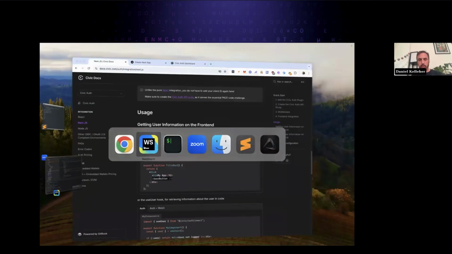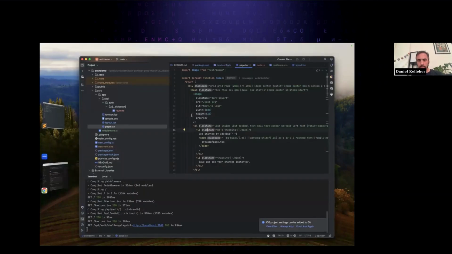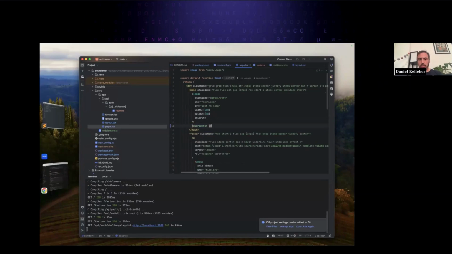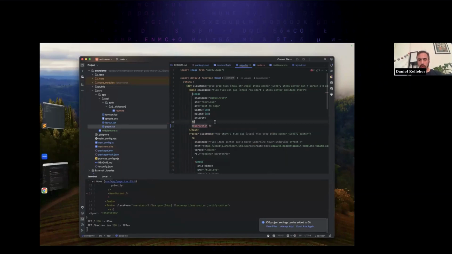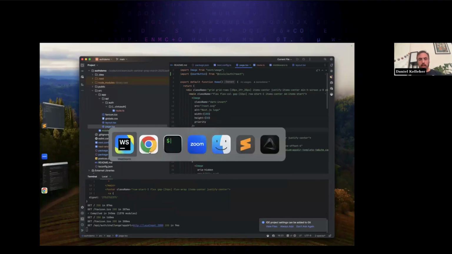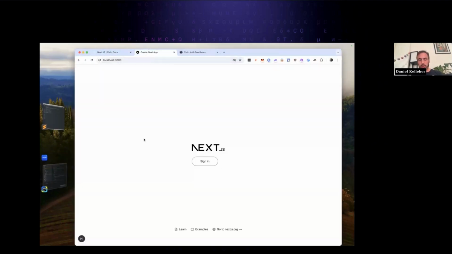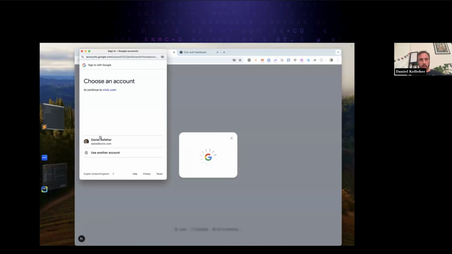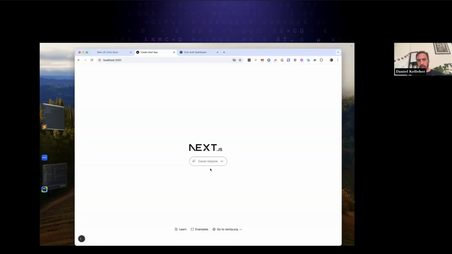So I'm going to remove some of that boilerplate UI. Let's say we remove everything except that Next.js image at the top. And we replace it with that user button and import that. This one does get imported from React. It's a React component. And then we go back to our app and we see this sign in button. And if we click sign in, at the moment I have one option, log in with Google. Open up and log in. And there we go.